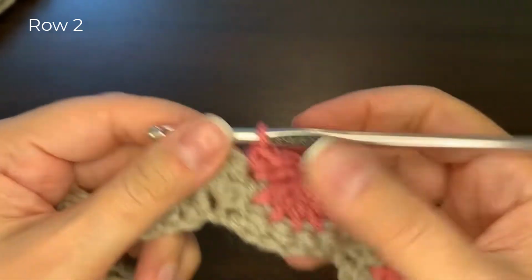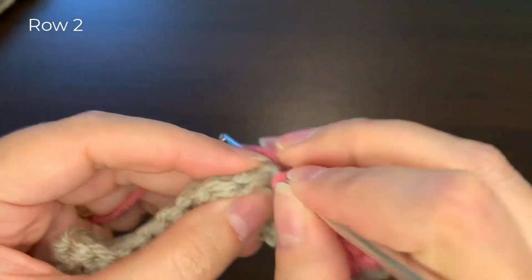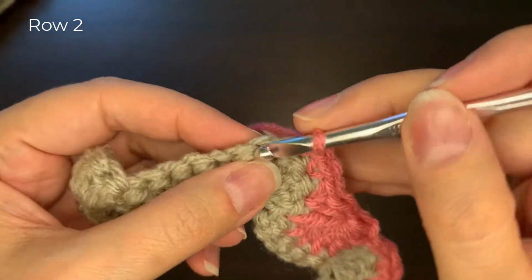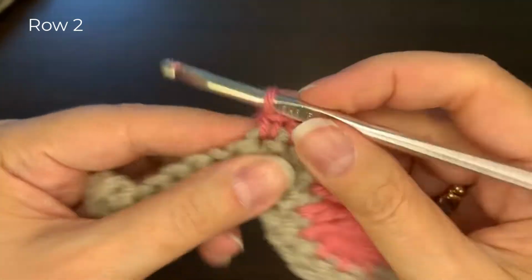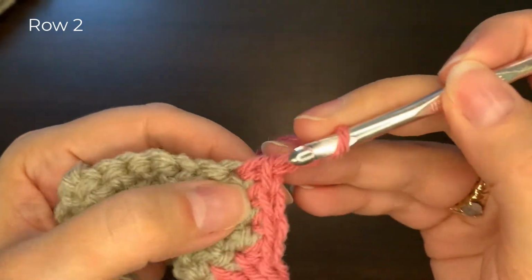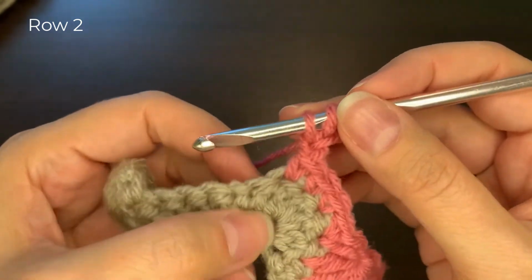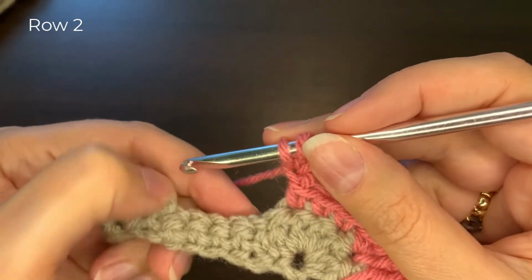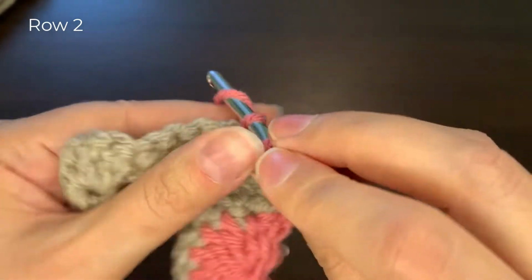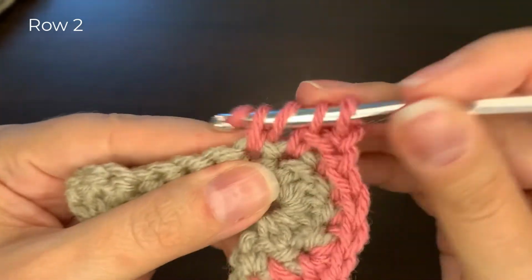And then we're going to start this pattern over again, where we do the 3 single crochets at the top of the hill. And then the valley again. Chain 2. Put your hook through the second chain and pull up a loop. That's the first yarn over for your DC 7 together. So I'm going to insert my hook through the next stitch, pull up a loop, yarn over and pull through 2, and then do that 6 more times.